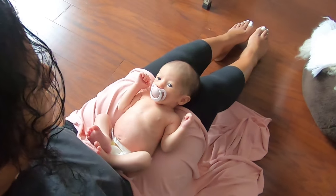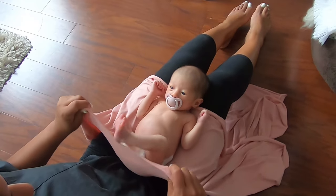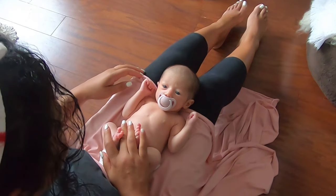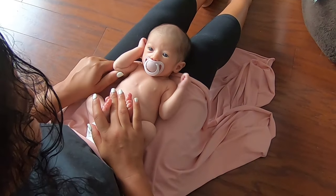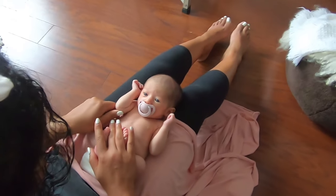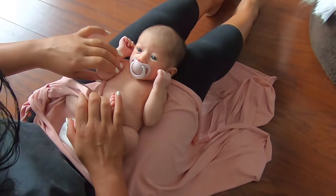The next technique is the over-the-shoulder wrap. For this one you need a wrap that's long enough to cover baby from shoulders to knees. Place the baby in the first one-third of the wrap, then begin by tucking baby's legs up onto her belly, bringing the fabric across her belly and legs.